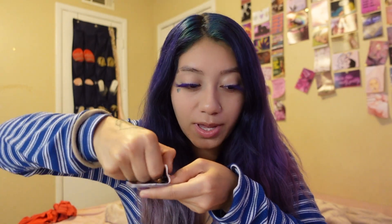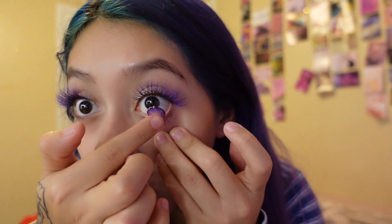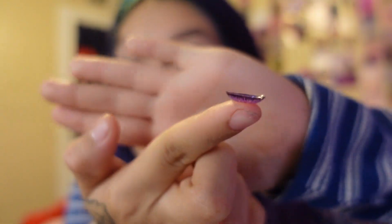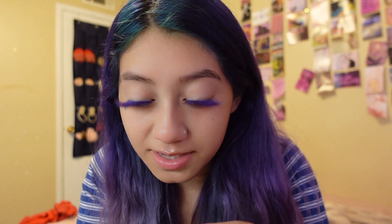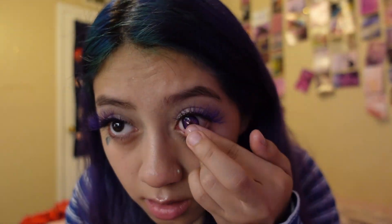These are very stuck together and I'm scared of dropping them in the water, so I'm just slowly peeling as carefully as possible. You kind of have to make sure it's in a scoopy way. It's a little difficult to get it in. My eyes already wanted to cry. Technical difficulties. Six and a half hours later — I finally got it.